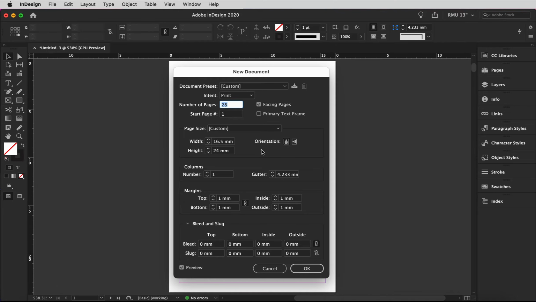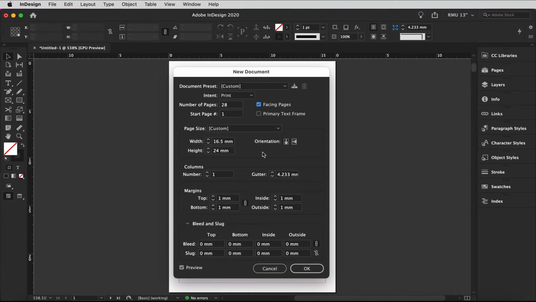Page size and orientation, these are very important. And that is because once you make your grid and you start laying out pages, if you change your page size by even a couple of millimeters, you have to readjust everything. So that's why we want to make sure that whatever page size we choose, we are feeling fairly confident that that's what we're going to stick with throughout the course of the project.